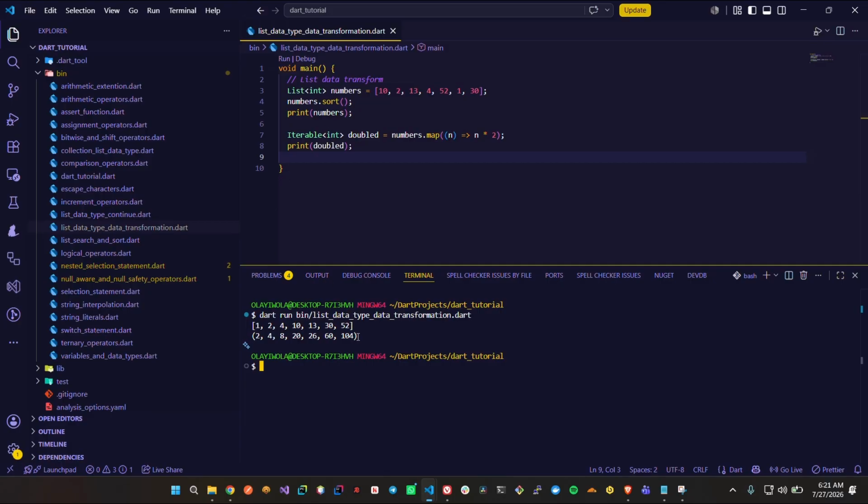But you notice that it has turned the data to something else. Yes, it has turned the data to something else. This is what we call iteratable form of data. When you see open bracket and close, I think I mentioned it briefly in the previous video, but if not, I'm repeating it now.